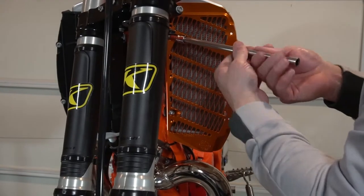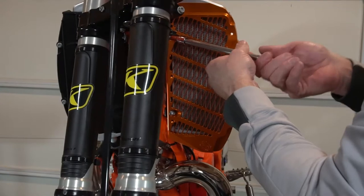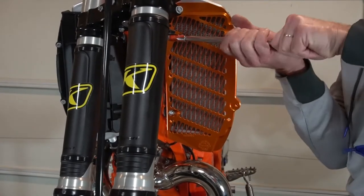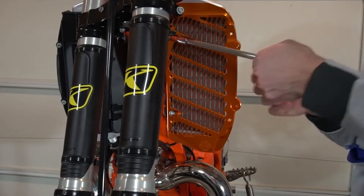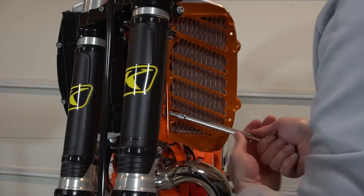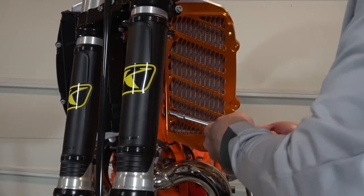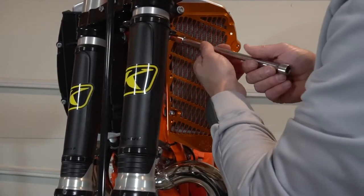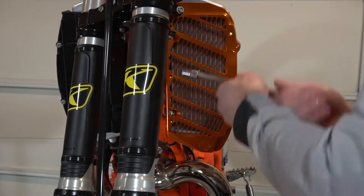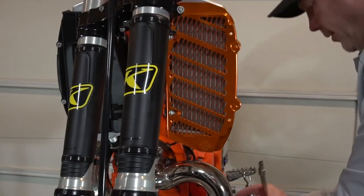I like to do everything hand tight, since you're going into aluminum most of the time. You want to make sure you're not cross-threaded. Sometimes it's hard to tell until you want to get the wrench on there. Whoops, it's cross-threaded. Pretty solid.